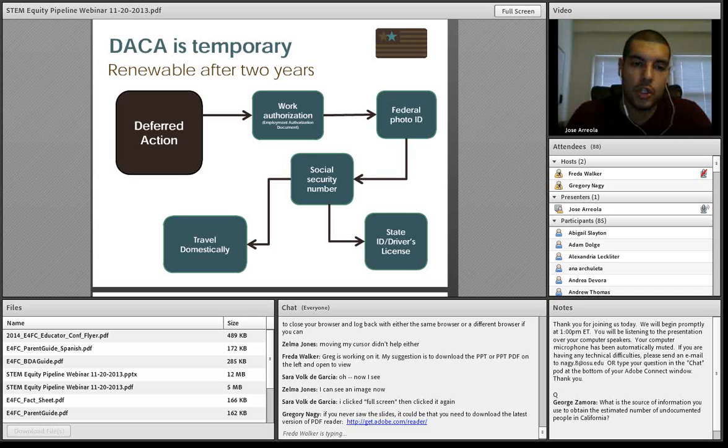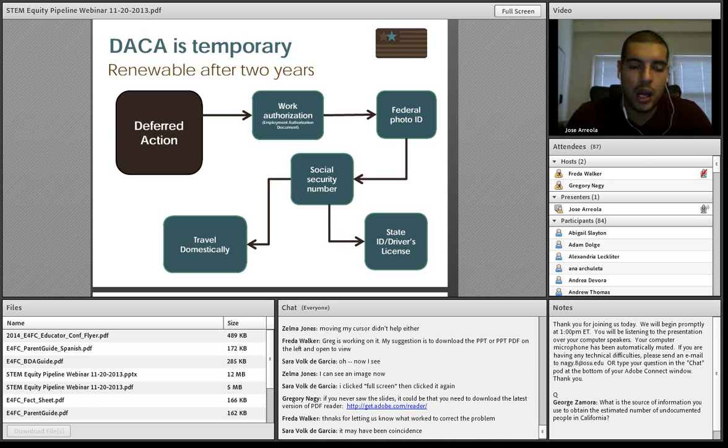Once you are approved for deferred action, as you can follow in this chart, you get a work authorization. That work authorization could serve as your federal ID for any purposes you may need it. You can use that to go to the Social Security Administration, get a Social Security number, and with that be able to get a driver's license, open a bank account, and do what is permissible with that Social Security number, which is certainly different than the Social Security number of, say, a U.S. citizen, in terms of benefits and access and things like that.